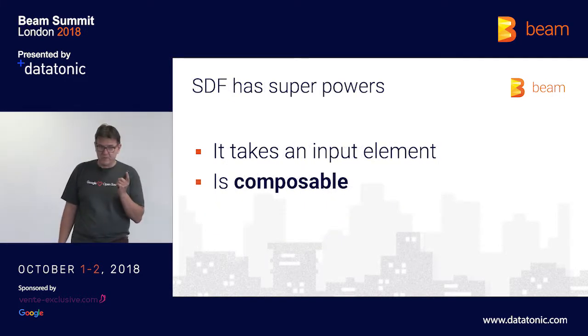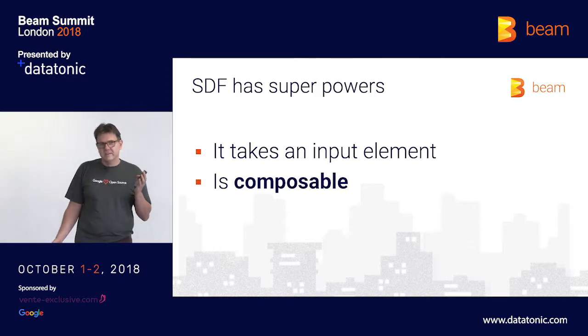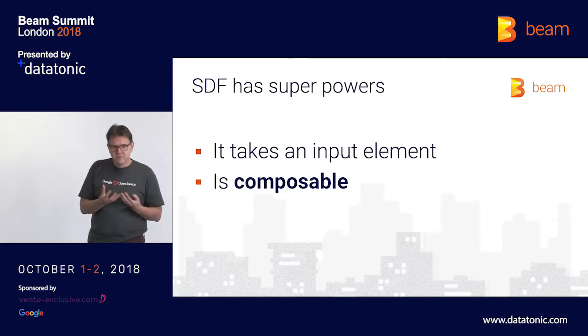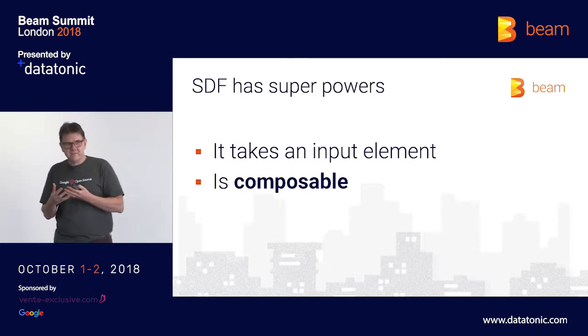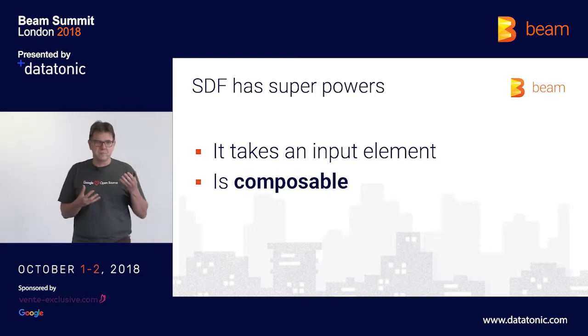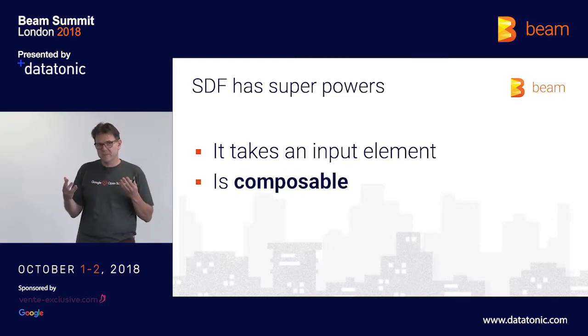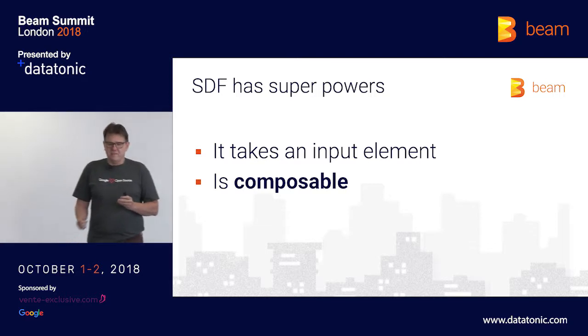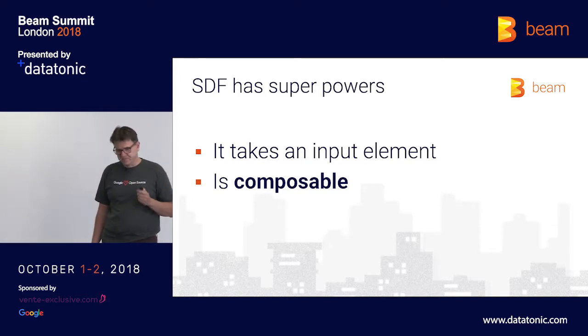But it has superpowers. Because it's like any DoFn, it takes an input element. And by having this principle of an input element, it could read out from something else. So it means that it's composable. You can write two different SDFs, compose them together, and you have something completely new. Again, in the examples, you will see what this means.